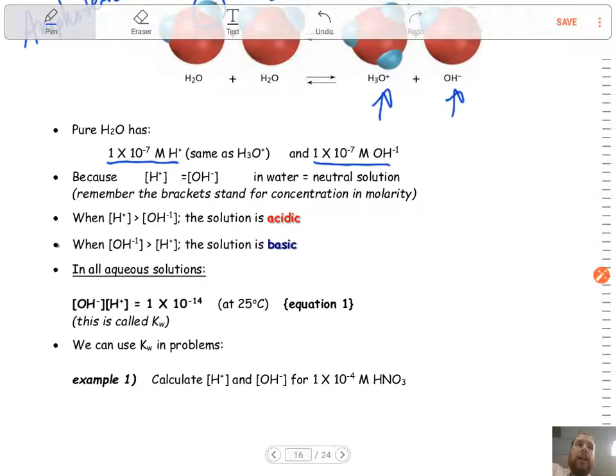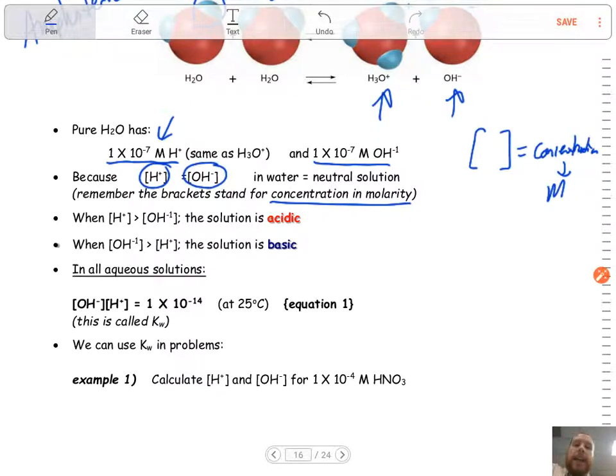So we're going to get into the math of how pH comes about, and it's looking at concentrations of hydrogen ions, okay? One thing to note, when you see these bracket symbols, that means concentration, which is molarity, okay? Whenever you see brackets in chemistry, that means it's a concentration. So you've got to get used to that, all right? Concentration in molarity right here. So when the hydrogen ions equal the hydroxide ions, that's where you have a neutral solution.